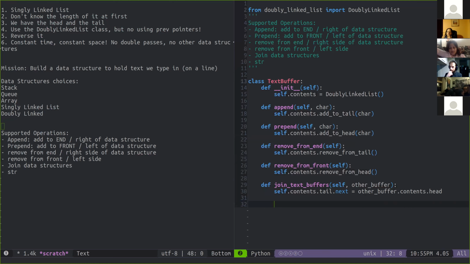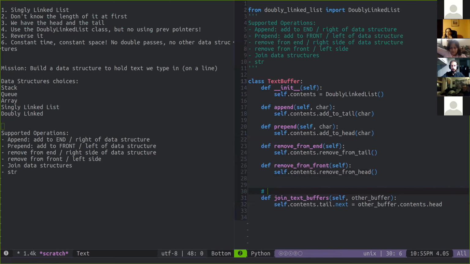Let me. Like that. How can we? I'm sorry, how can we take it like that? That it will be having a head. Oh, I see what you're saying. Yeah, actually, I think you're right. Maybe I should leave a comment. We should really check that this buffer we're getting is an identical text buffer, right? It should also have, up on line 15, the contents of a doubly linked list. Is that what you mean?